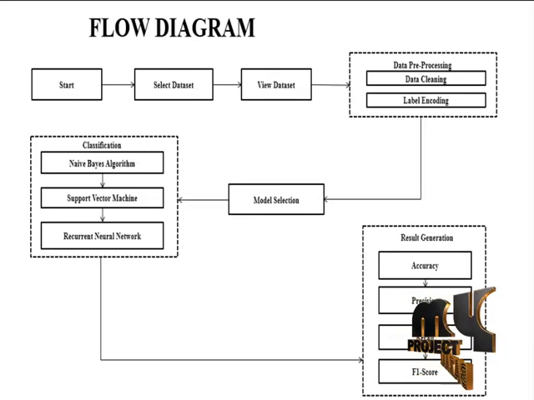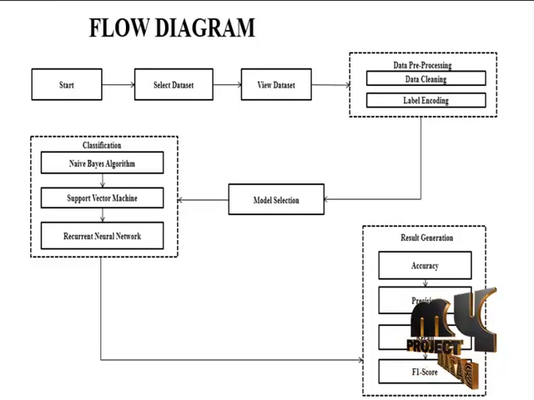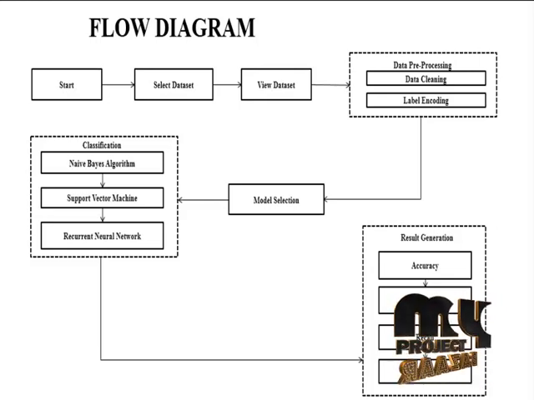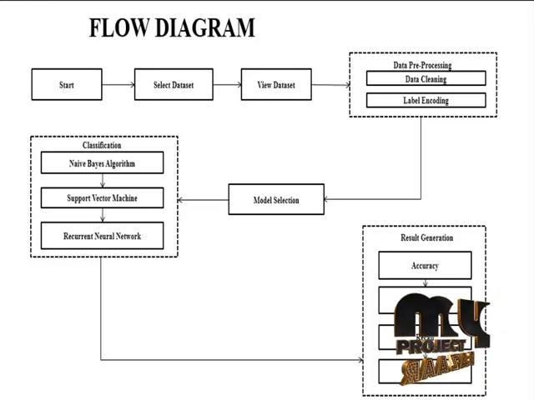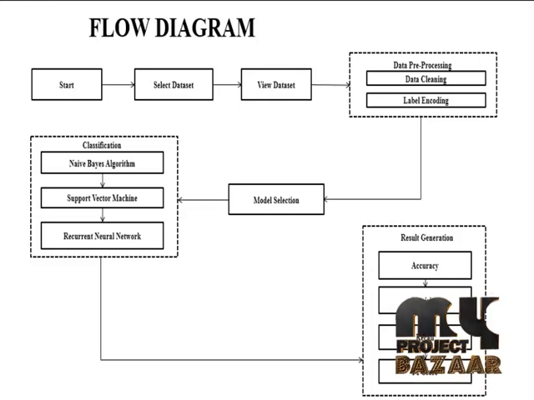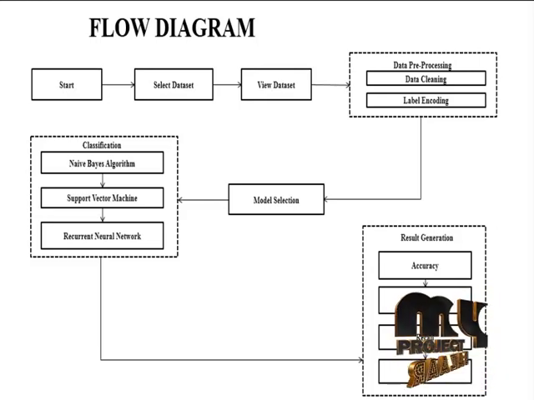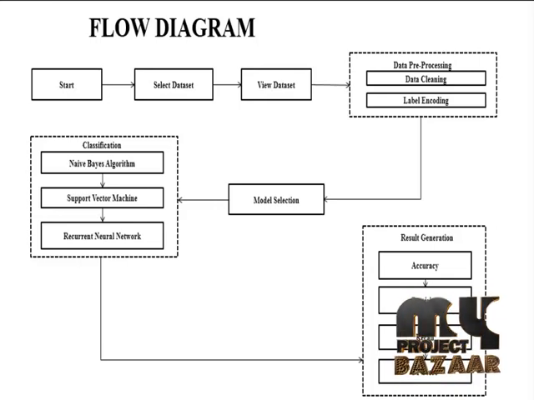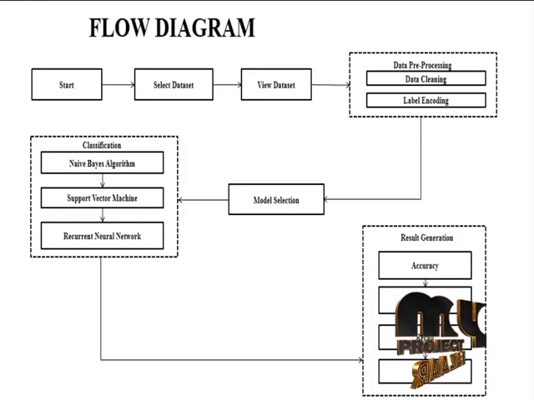And the flow diagram of the project is: first we need to start our program and select the KDD-CUP99 dataset. Then we use the sample dataset in our console working directory. Then it will go into data pre-processing. In data pre-processing, we are using the data cleaning method and the label encoding method. In data cleaning, we check for missing values and null values in our dataset. If it contains any missing or null values, we need to replace them or drop the columns.